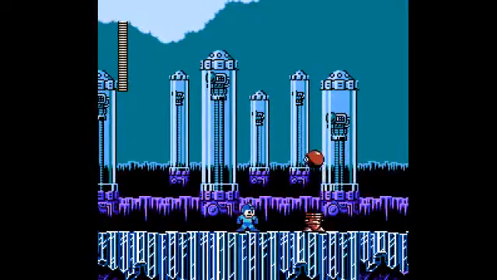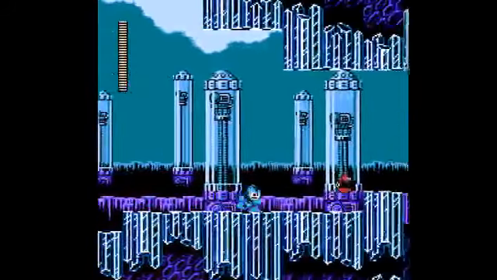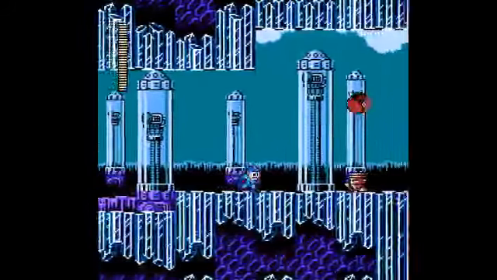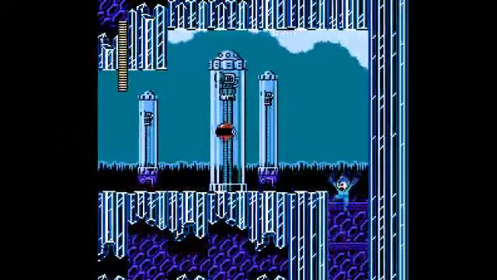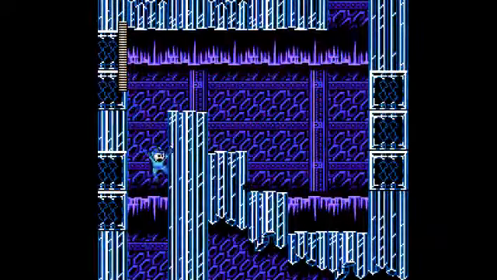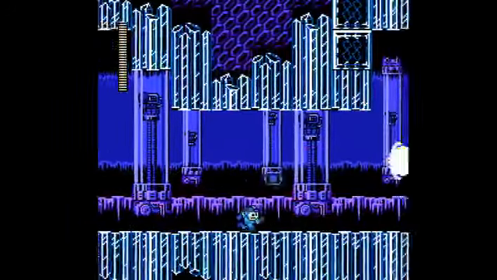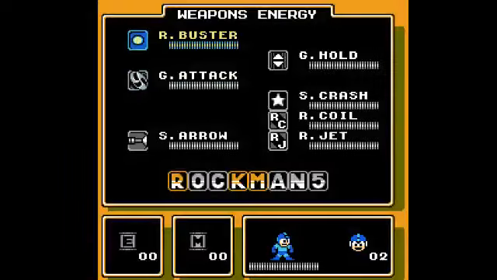Alright, so now we're in Crystal Man Stage. I have no idea where this could be if it's on Earth. But anyways, it starts with some weird ball enemies. Be sure to shoot the ball itself if you don't want it to be bouncing around like crazy. Now, Crystal Man Stage has a very annoying trap in it, like Gyro Man Stage, but there's a way to make this a lot easier.